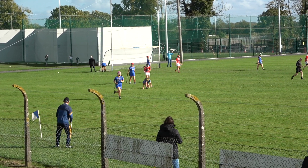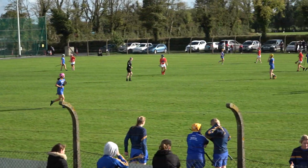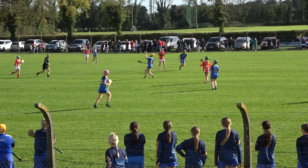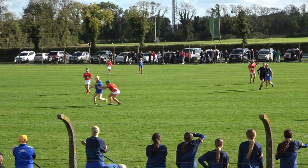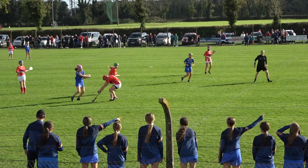Shawty and Tyga, hope you're watching that one. Anna was superb. Absolutely brilliant. Left hand, took the ball on, 30 yards of run, tipped it over the left hand side. Brilliant point. What a point. Class by Anna, that's her second of the game. It's her third of the game actually. Ball cleared out, Trim winning 1-9 to no score, 12 points to no score.